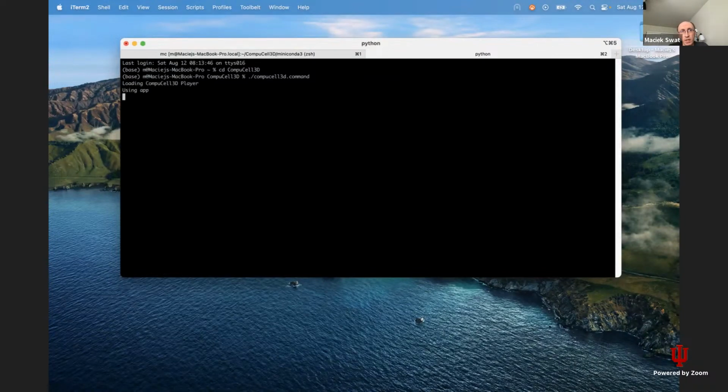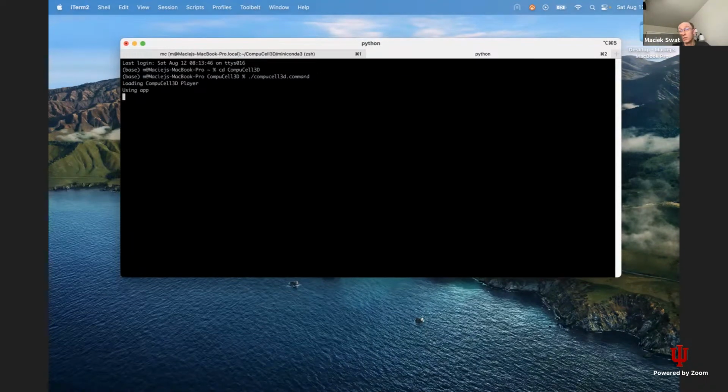So this is the first time I'm running it today. I ran it yesterday, but I installed it fresh so that we can start fresh. On Mac, some of you may have noticed that when you issue a CompuCell3D command for the first time, the initial boot up of the software takes a while.